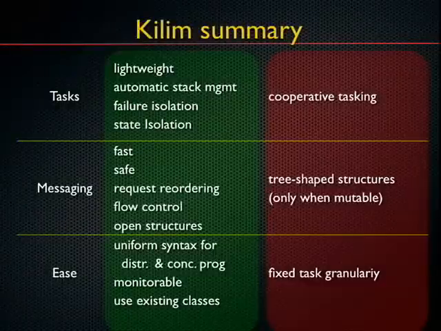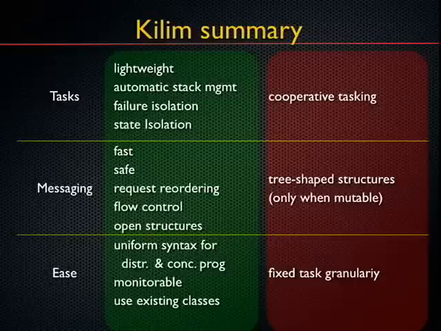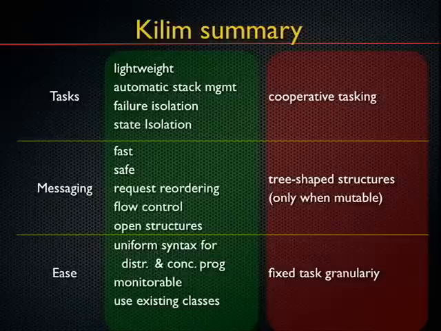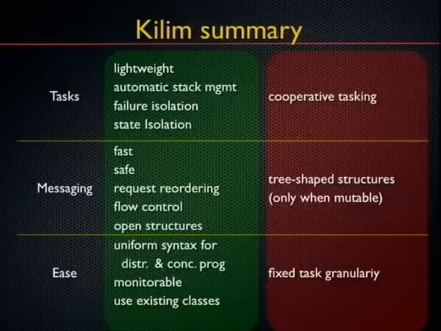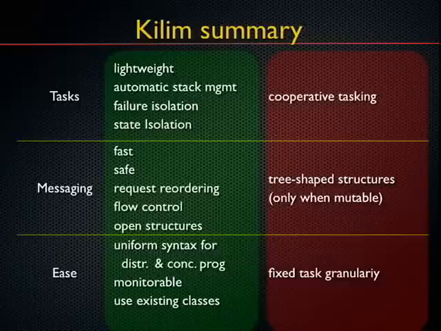So to summarize, Kilim has these lightweight tasks with automatic stack management and failure and state isolation. The negative part is that it's cooperative tasking, whereas the thing I like about Erlang is that it's preemptive. Lightweight threads and preemptive would be nice, but with the VM, I don't have control over the VM. For messaging, it is fast, it's safe. The receiver can clearly reorder requests because after all, it's a buffer that it's receiving from. There is flow control. Mailboxes are flow control.